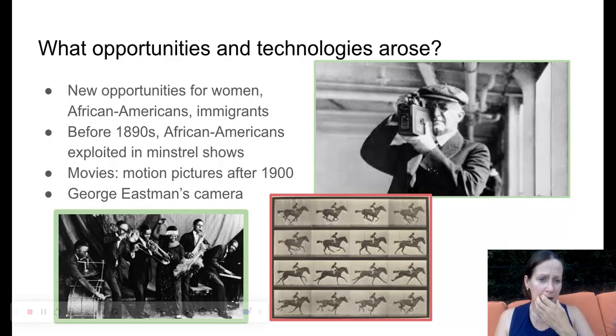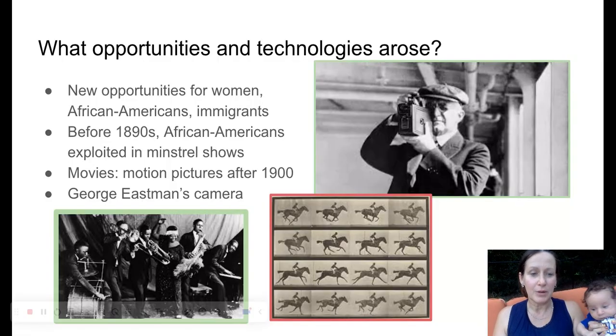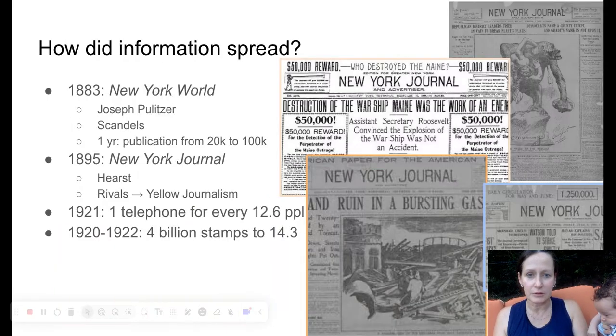By 1900, Edison starts working with motion pictures as well. Films were not like going to a movie theater at first. At first, they were like these little machines where you could see moving pictures. Then eventually, you get the creation of a movie theater. But remember, the first motion pictures did not have sound. Above, you also see George Eastman, the camera. There were cameras around, say, in the times of the Civil War, but it took a long time just to produce one photo. I know we did an activity on that last year. But now it's getting much more efficient. Still not affordable for the average person, but it becomes more common.